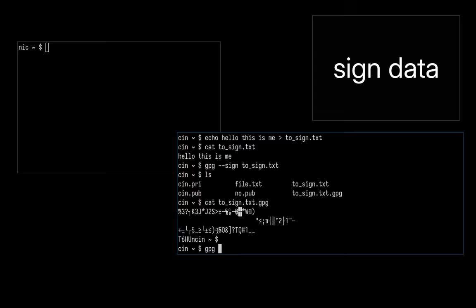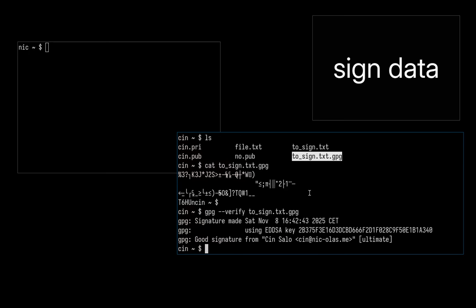And what we can now do is type GPG verify. If we now specify the signature, it will try to verify the file toSign.txt. And of course it says when the signature was made, and, well, good signature. This is a toy example, of course, because it's obviously from us. We just issued the command to sign it.